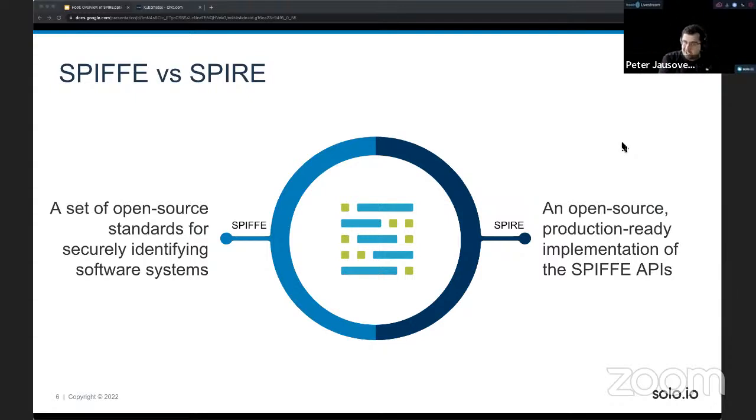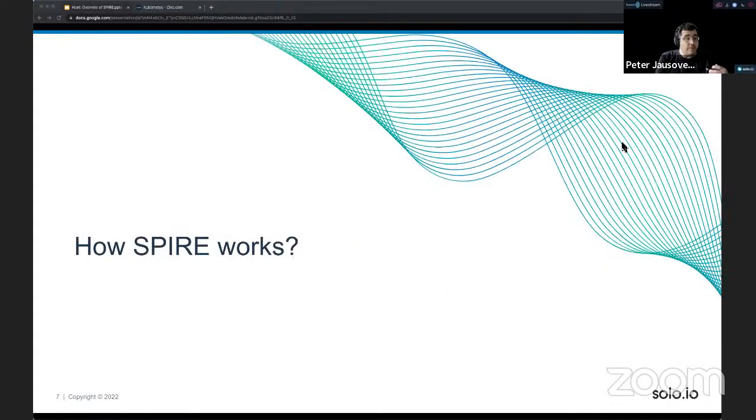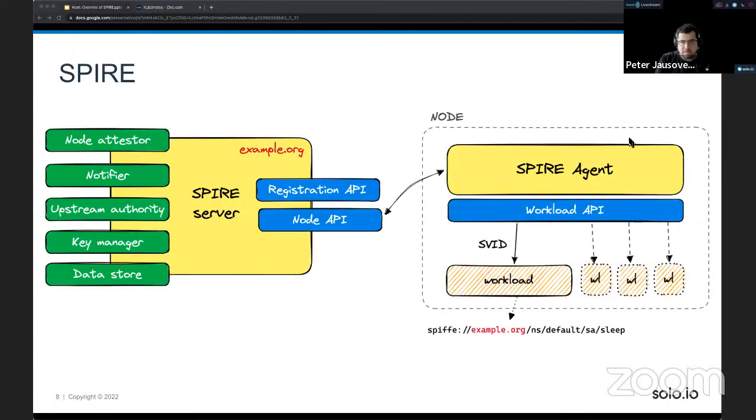So another project you might be familiar with that implements SPIFFE is Istio. So let's look at the details on how SPIRE works. There are a couple of different components that make up SPIRE. At a high level, we have the SPIRE server, and then we have a collection of SPIRE agents that run on different nodes.